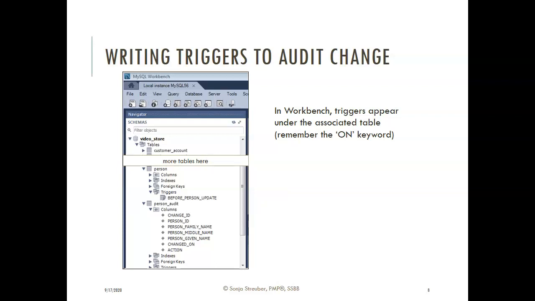Here's what this trigger looks like in MySQL Workbench. We're seeing here the person table, we're seeing the person audit table, that is the logging table, and we are seeing our trigger, which is part of the information and the actions that belong to the person table. So this is not a global trigger, very much unlike a stored procedure, but the trigger here, as we can see, is very specific to this table because it monitors this table.